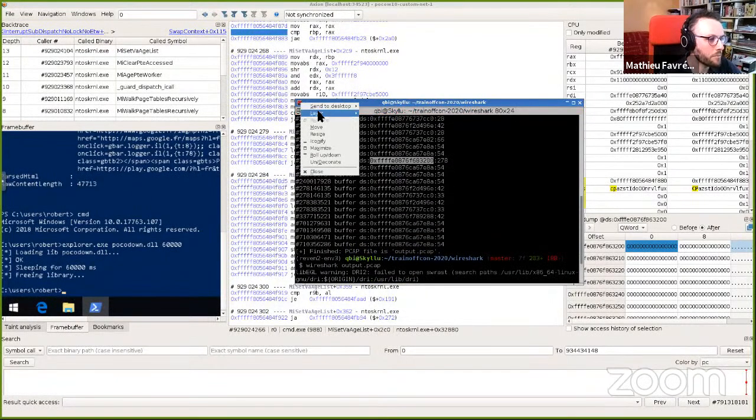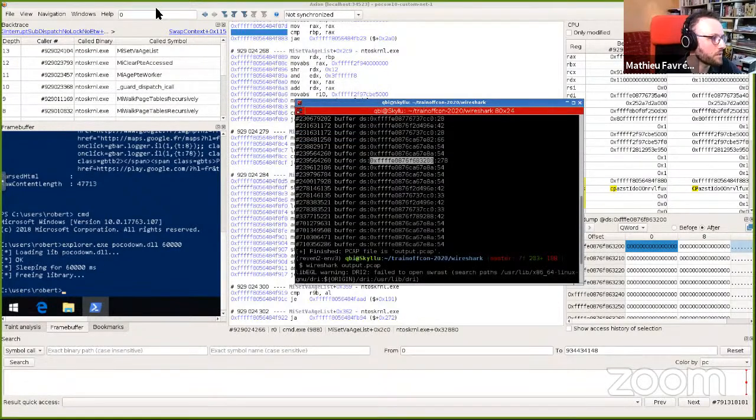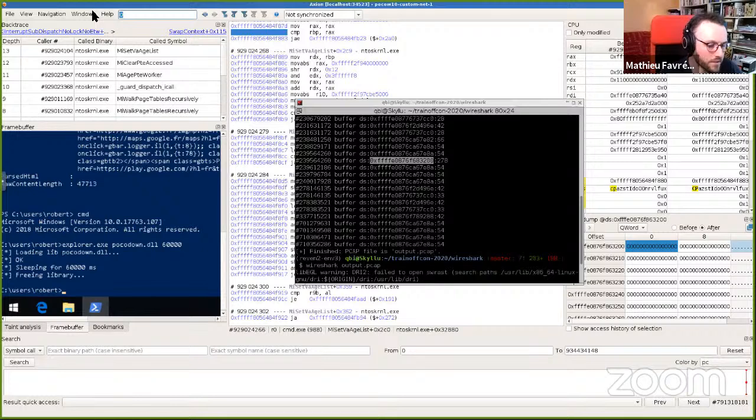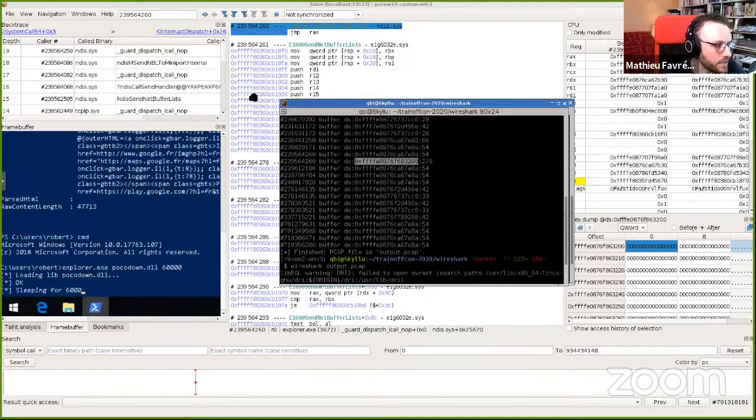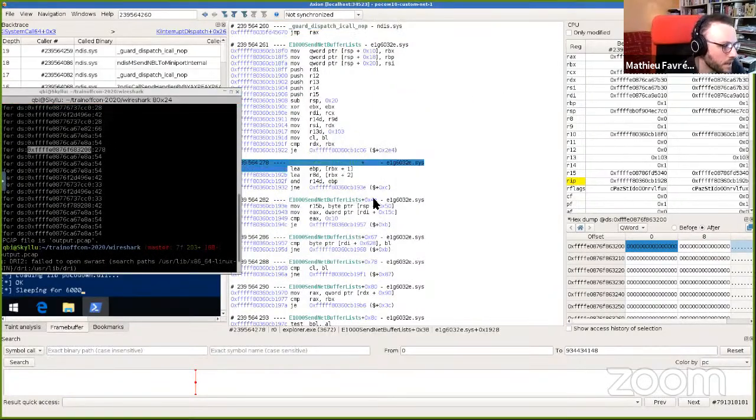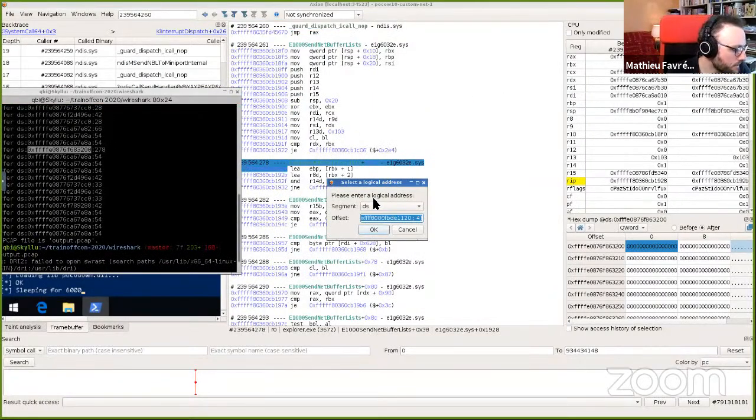I'm sorry, the copy paste just stopped working on that session. I tried to fix it a couple of times, but it didn't work. So bear with me while I just type in the values. 23, 95, 64 to 395, 64, I said, to 60. Okay, that's the proper location. And the buffer this time is 4Fs.